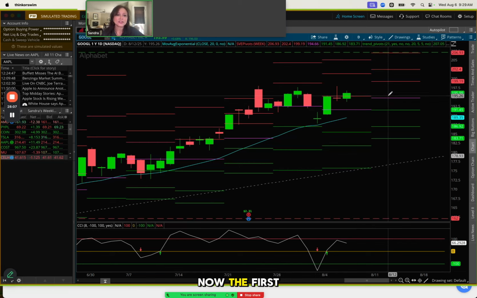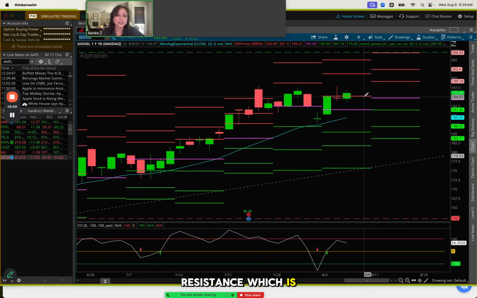And then the first resistance, which is right here, is at 195. And you'll notice that his important zone that he identified on his chart, I wrote this down, was at 194.66, guys. 194.66. Just to show you how close the information provided and calculated by this indicator is to it. So 195.11 is where this line is.